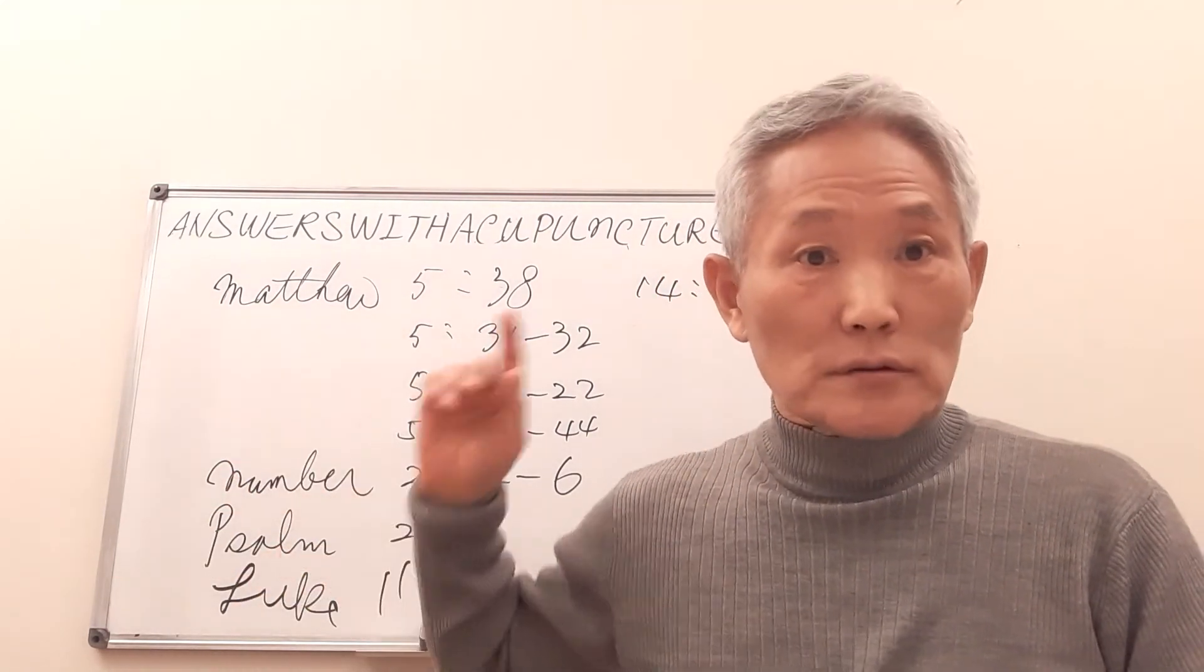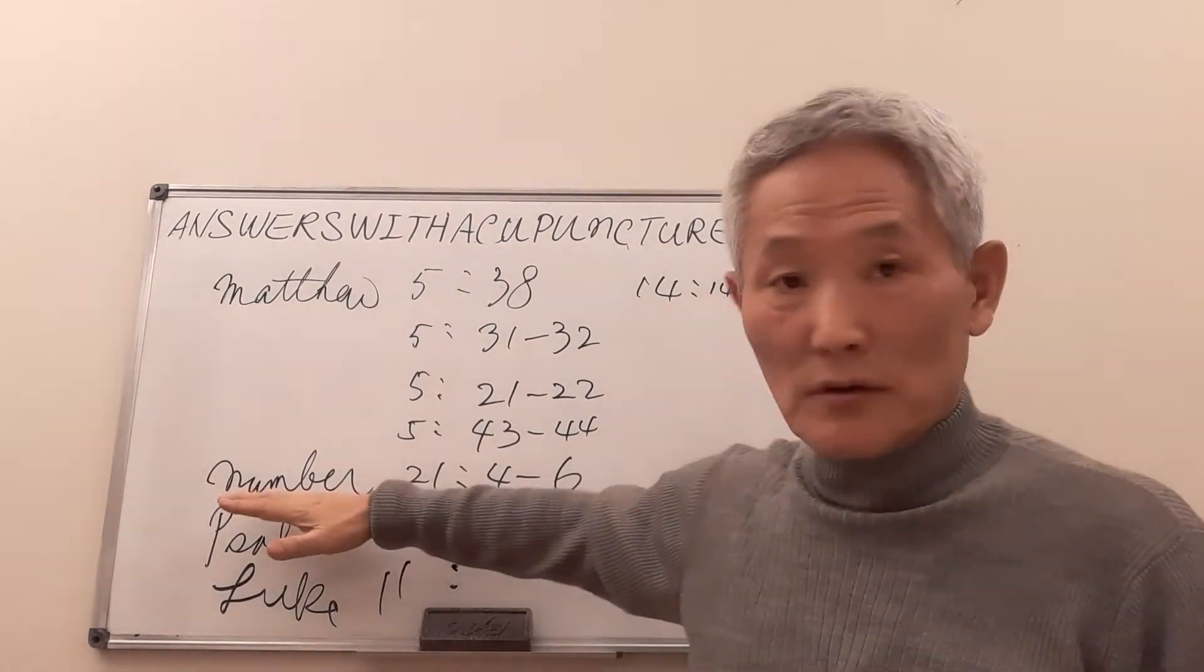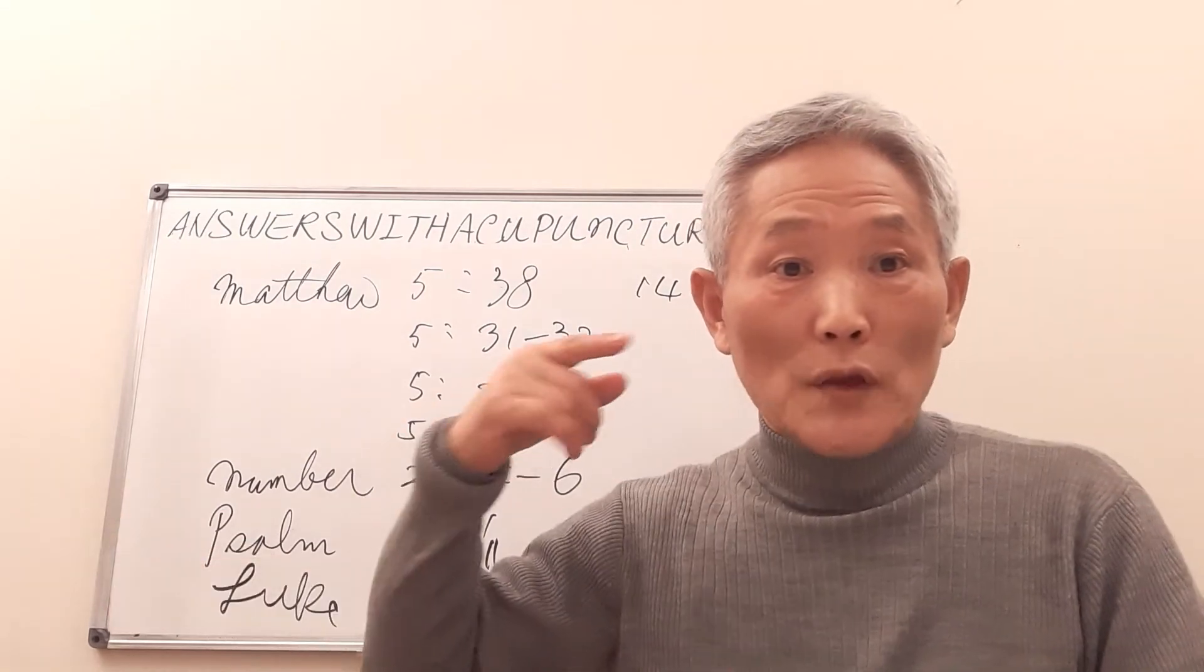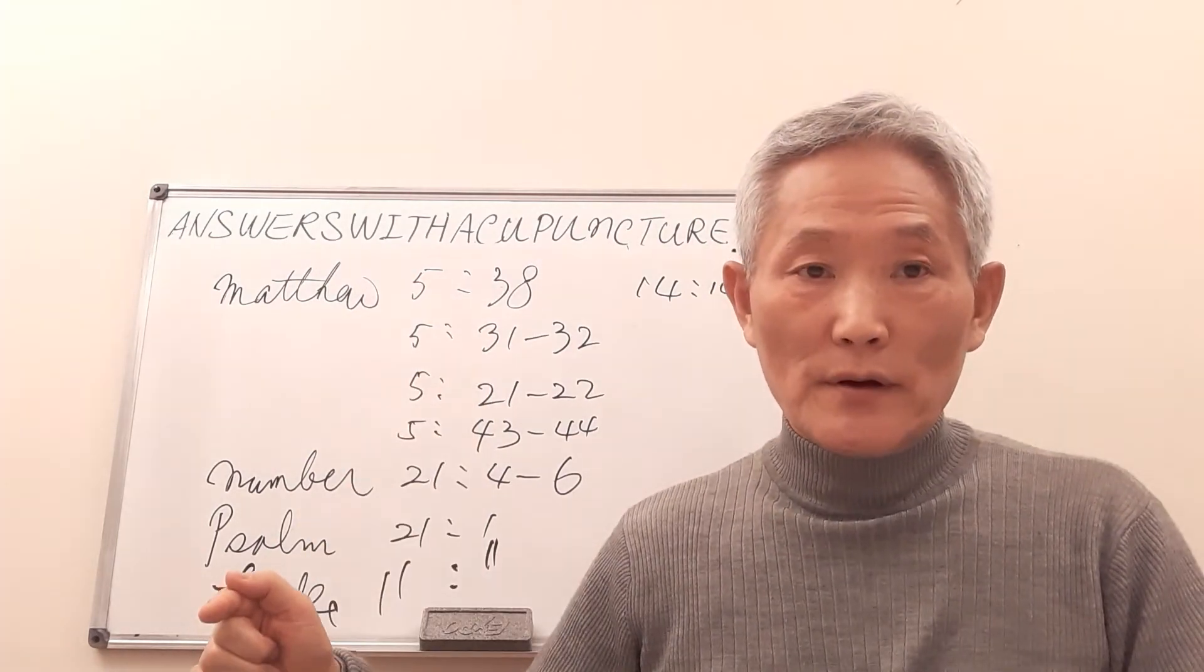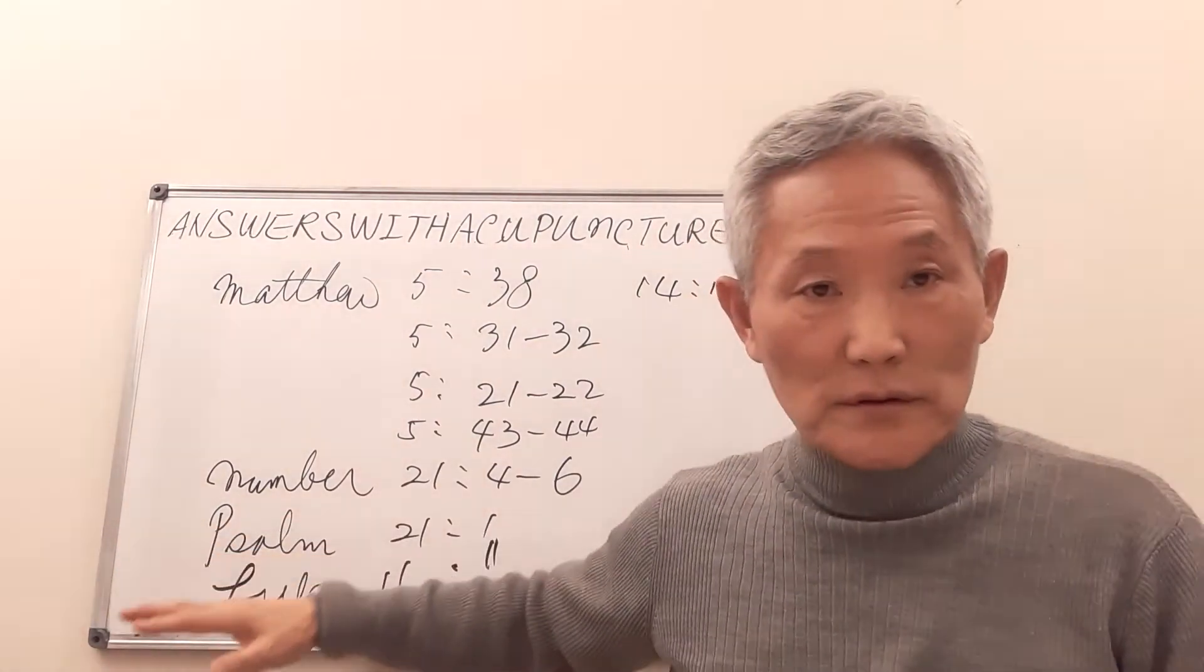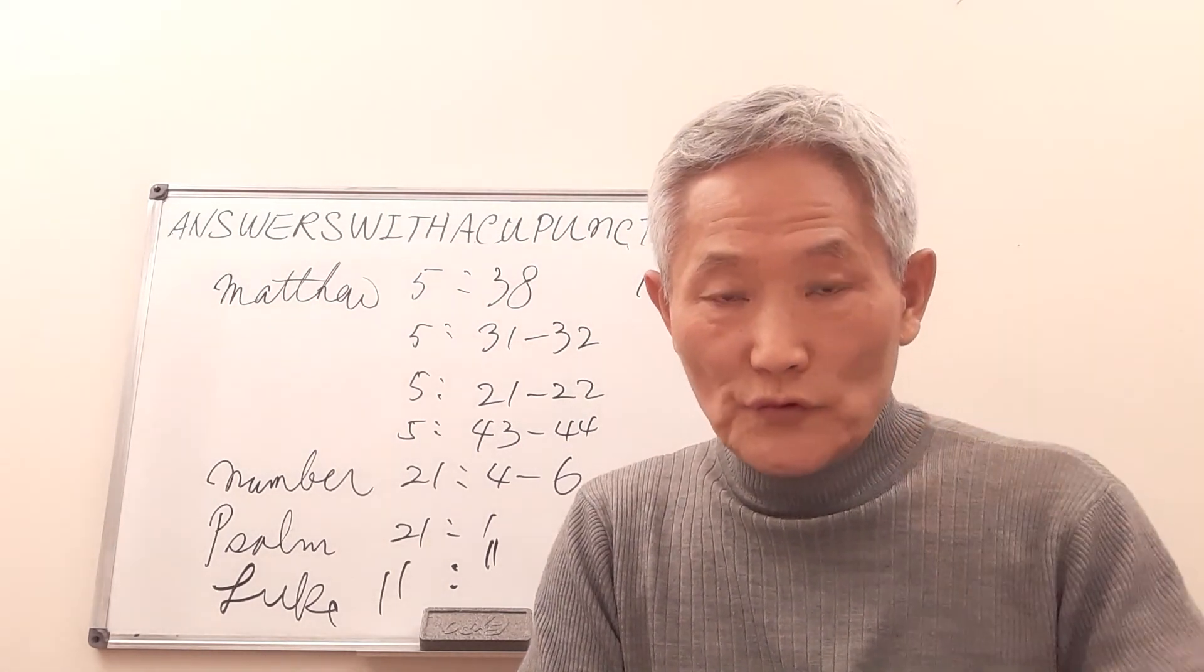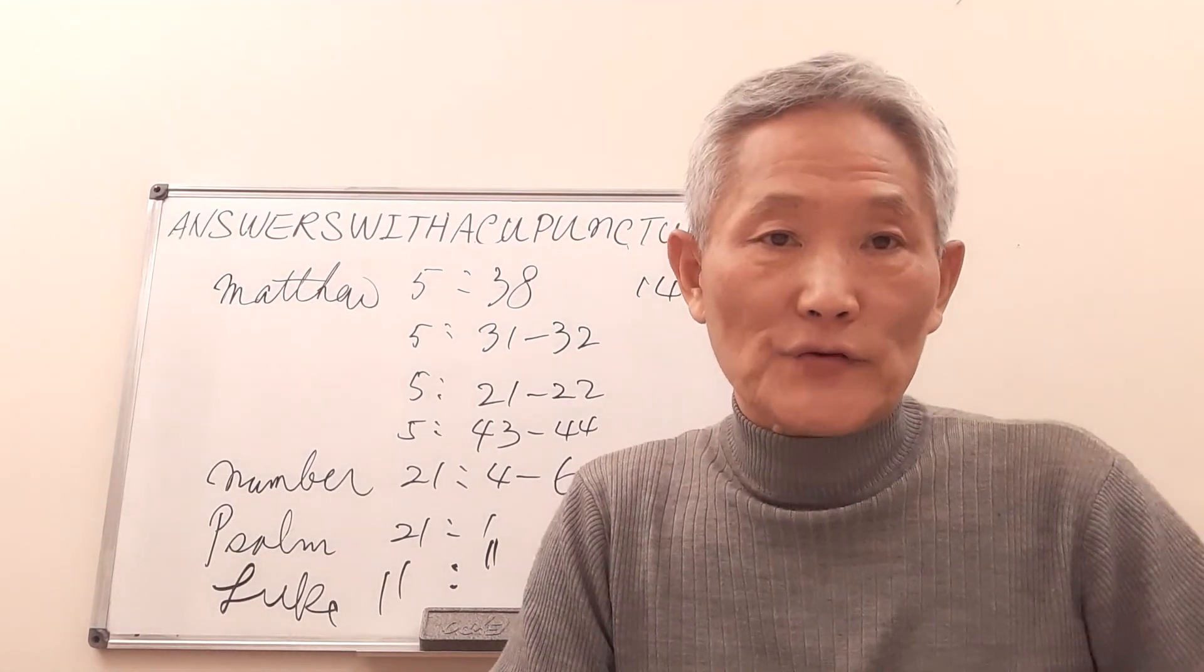Now Jesus complained to God or rebuked God. This is wrong on Numbers. People complaining and sending a fiery snake and kill them, that is wrong. So Jesus tells the New Testament indirectly the incident on Numbers that was wrong. You may have a different opinion. I understand that. But what Jesus said, we could not deny either. Thanks so much for your watching.